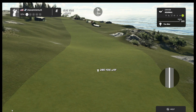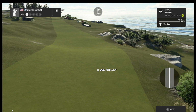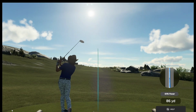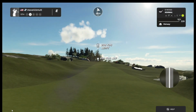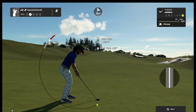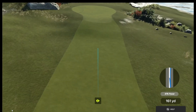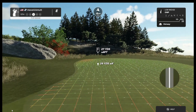All right, par 5 is on the 5th hole. 545 yards to the pin. 7 mile an hour wind from our right back to our left front. So we're going to want to go over here because it is going to carry a little bit to the left. And that was a nice straight shot. That carried very well. Now we have a nice little tailwind to deal with. Let's pull back just a little, though. I want to try to roll it up on the front of the green there.